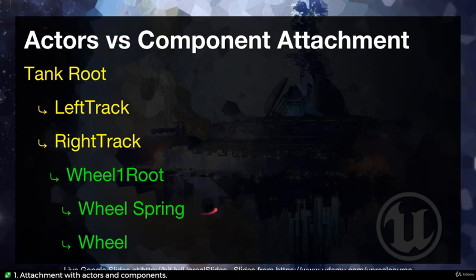Let me show you. For example, we might have the tank actor. Its root component is the tank root, so that's where it is in the scene hierarchy. Then underneath it, we might have the wheel. Now, why is the wheel a child of the tank? Well, let me tell you why. Because its root component is a child of one of the tank's components, the right track. So that's how actors end up having a hierarchy. It's not because they have a hierarchy themselves, but rather because the root components and the components they're composed of end up having a hierarchy.